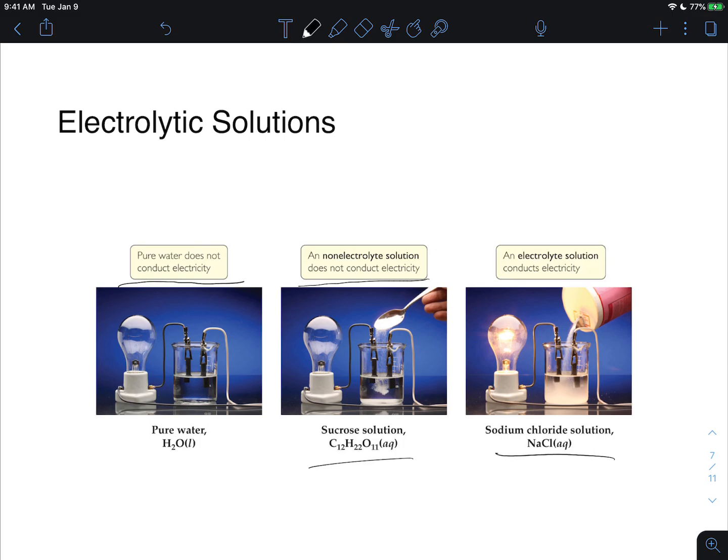If you put in sodium chloride, you now have an electrolyte solution. So if you've ever heard of drinking your electrolytes with Gatorade or Powerade, they're talking about putting salt in water. To get those electrolytes, to get those charge carriers, you just take a salt and dissolve it in water, and now you have mobile charge carriers, and those can conduct electrons. And in the case that we see here, in this little picture, we now have a circuit, right? So we have the ability to form our complete circuit, and electricity can move between the solution and light up this light bulb.